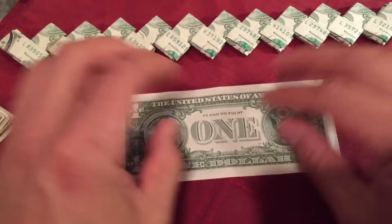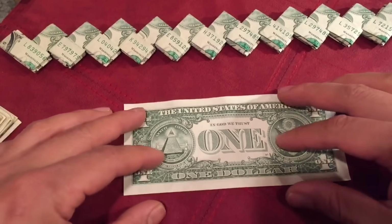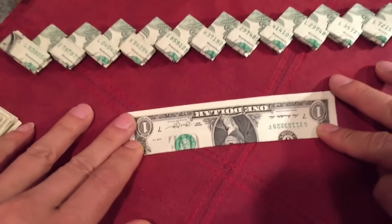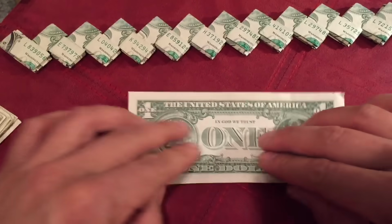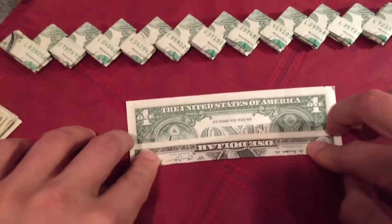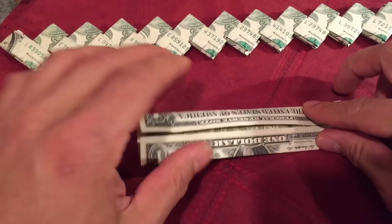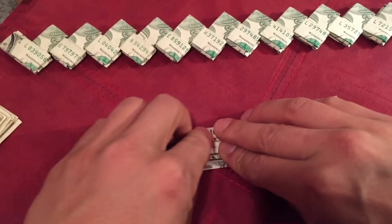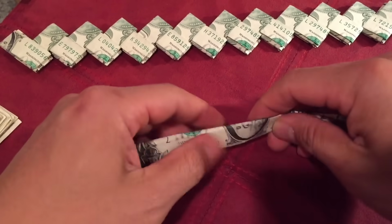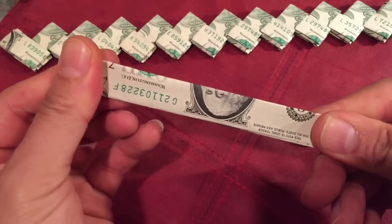What I like to do is, on the back side of the dollar bill, I make sure I can read everything legibly, and we start from here. So what we're going to do is fold it in half and then open it up, and then that crease in the middle, you're going to take that bottom, fold it right there, and then the top, you're going to fold it just like that. And then try to just join them all together. Once you get that going, you're going to fold it in half once again, and make it very nice and stiff.